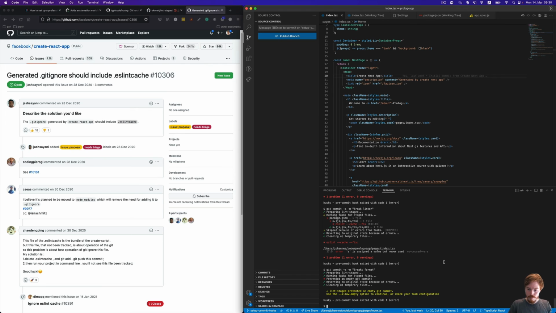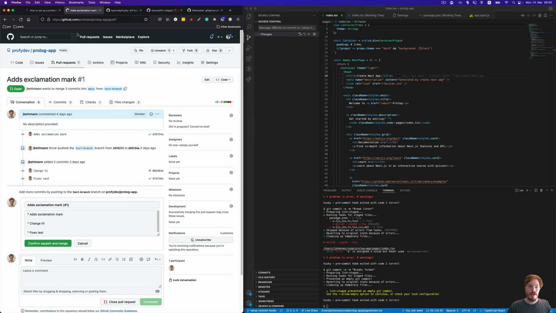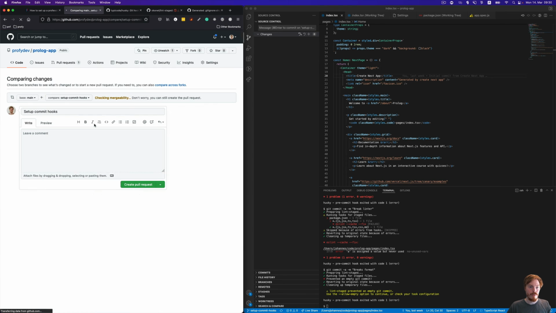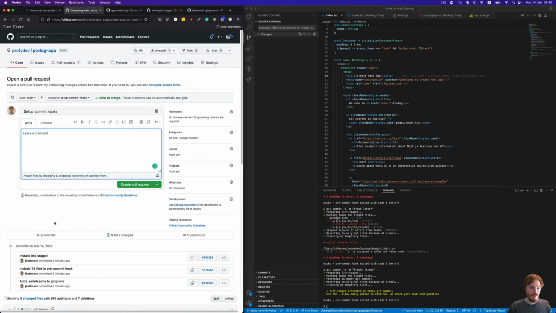So let's push this branch, publish branch, and go back to our app. Runs linter and prettier on staged files.